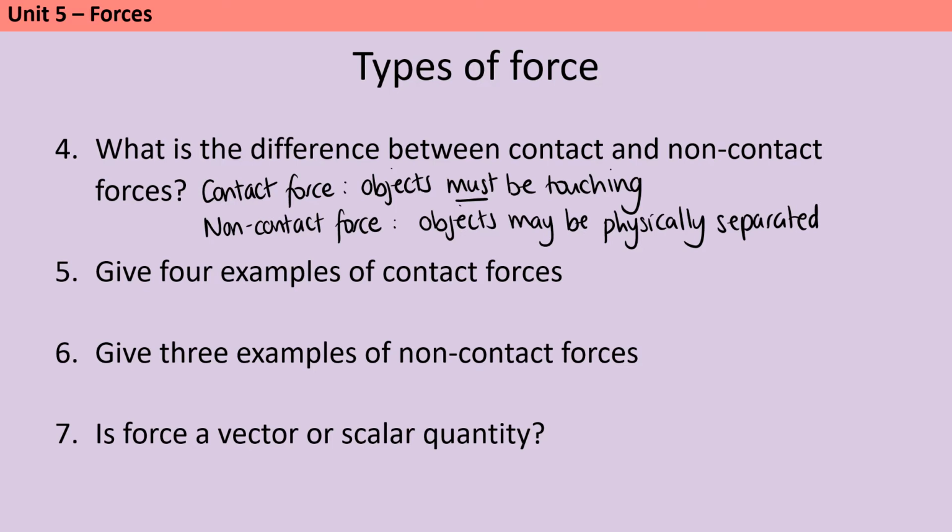For instance, magnetic force is a non-contact force. You can feel that magnetism between a magnet and a magnetic object even when they're not touching each other. But when they do touch each other and stick together, magnetic force is still a non-contact force. It's a property of that particular kind of force, not of the fact that the objects are or aren't touching.